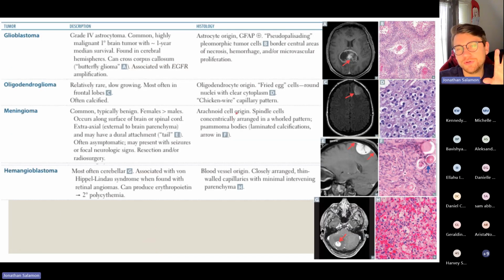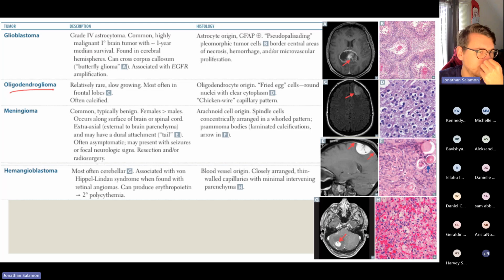Tumors. Tumors are super duper important. There's a bunch of different ways they can ask about these, but because there's only like 4 different ways they can ask about these, they're always asking the same things. If you see a picture and the tumor is crossing the midline of the brain, it is almost always a glioblastoma. Almost always. Know that this is associated with an EGFR mutation. Know the term pseudopalisading. Know that it is associated with GFAP. And know both of these pictures. And you should get all glioblastoma questions correct.